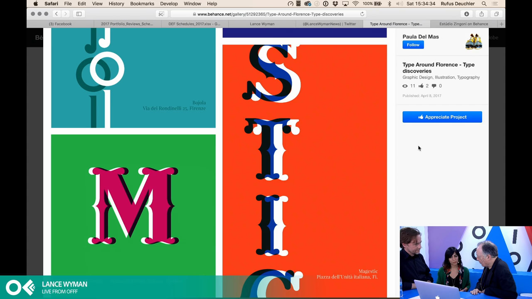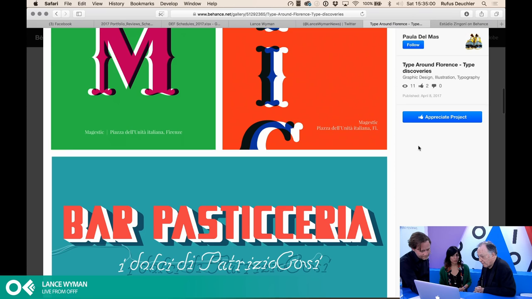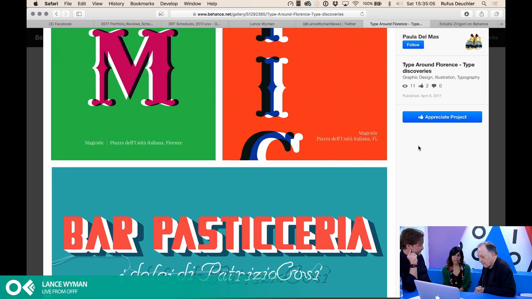In doing something like that, you might even find that you shift some of the things you've done here to get more power out of them, or find a different way of getting dimensionality out of it. I think the idea is lovely. I was also thinking of collaborating with writers, because I have a group of writers in Florence. They could write a little story, really small, about the sign, or the place of the sign, or what the font tells them.